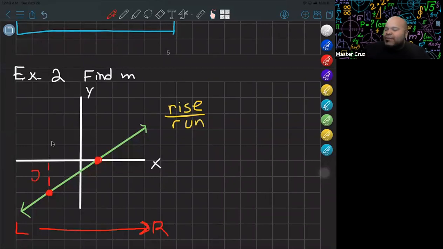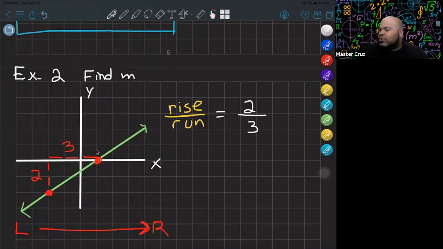That means that if this is 2, then my rise up here is 2 over how many times do I need to run to get to the other point? Remember, I first move, then I count. First move, then I count. So I'm going to move once, I'm going to move twice, and I'm going to move 3 times. Therefore, this up here is 3. So my run to the right is 3.